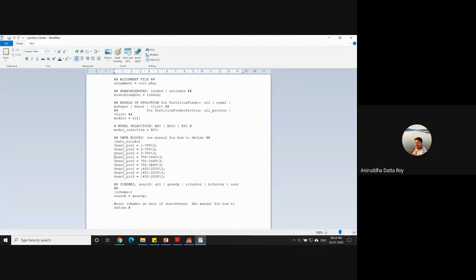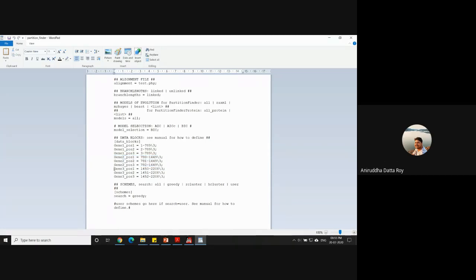And then my gene number 2 is also a protein coding gene, which is why there are 3 positions, 1, 2, and 3. So this is about 659 base pairs. So 790 to 1449 is 659 base pairs long.